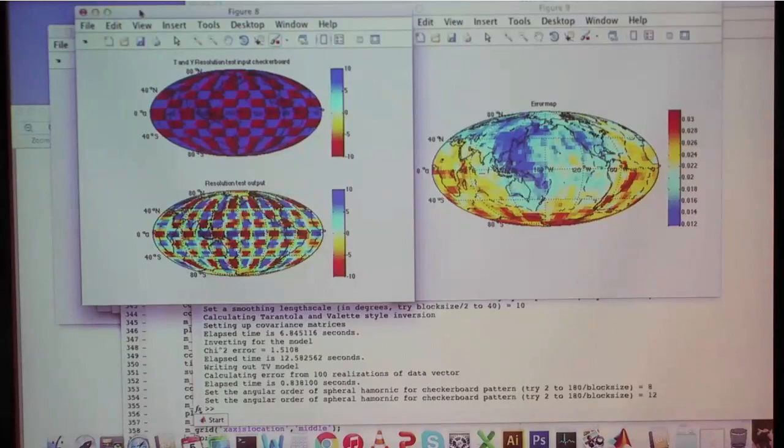But you may see something already that we saw in the hit count map as well. You're seeing already starting that the recovery of the checkerboards is a little bit better in the northern hemisphere than in the southern hemisphere. At least I can see it from where I'm standing. But right?